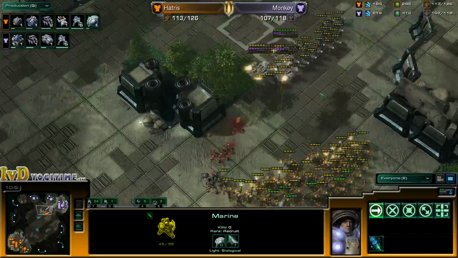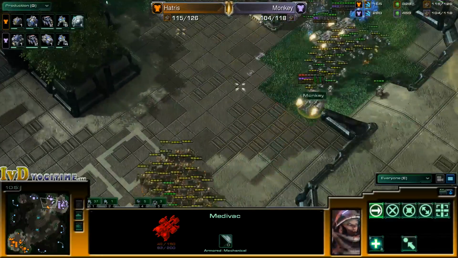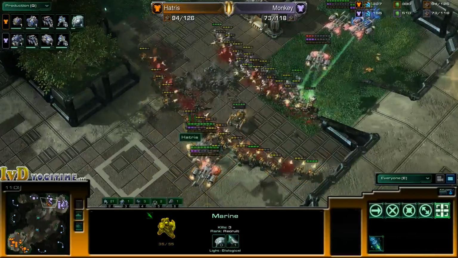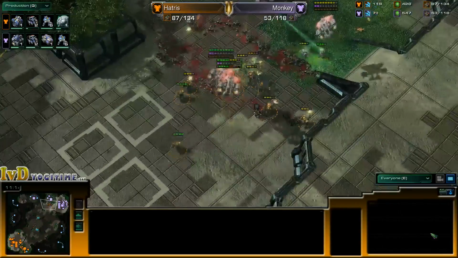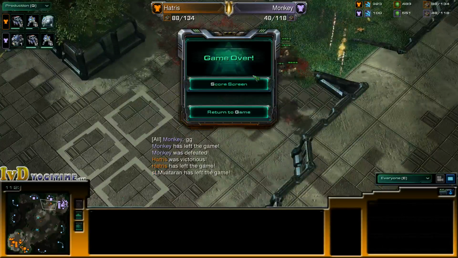Yeah, Hatris getting a superior position there, able to pick off a couple of medevacs and about 10 Marines as his opponent does flee. SCVs being forced off the line right now, and even if Hatris was to remove himself from the situation, he would have a superior economic advantage, but Marines going at it right here, and it looks like Monkey might be able to hold this off with reinforcements, but Marines coming across the map, and GG comes out of Monkey. Hatris takes this game in the first engagement.